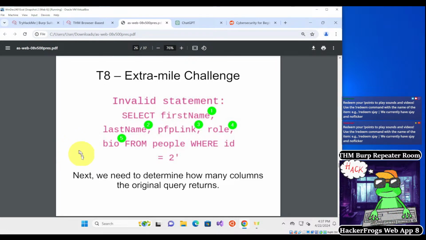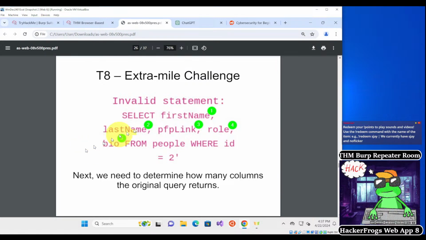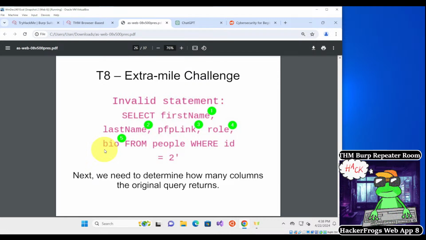So we need to count the number of columns returned from this query right here. So that's 1, 2, 3, 4, 5. If we know that there are 5 columns returned from the original query, that means we can craft a union select statement to get more information from the database.